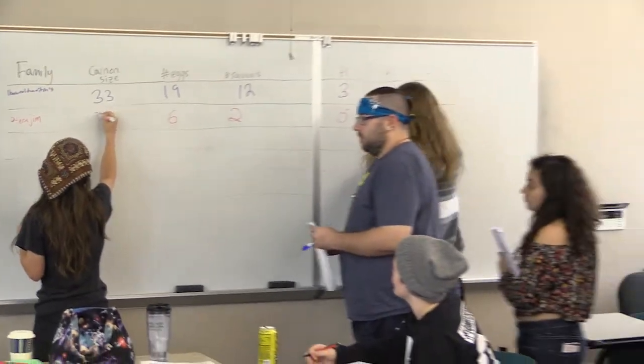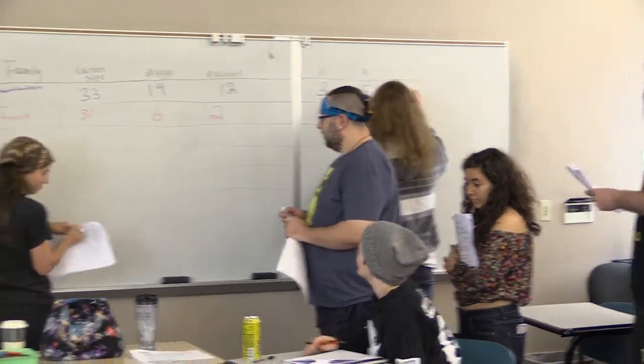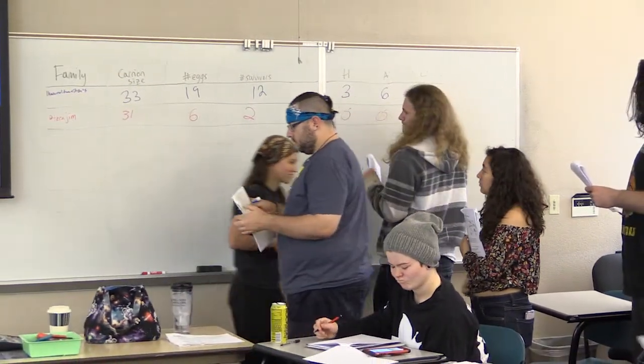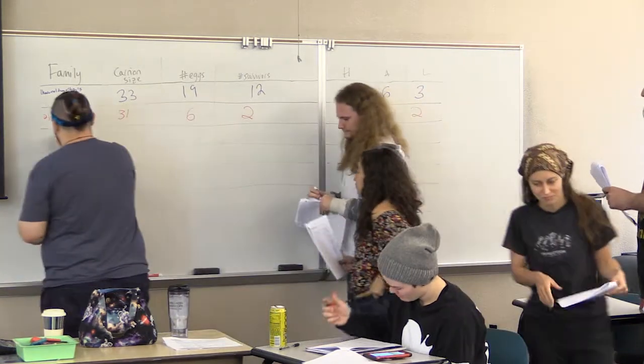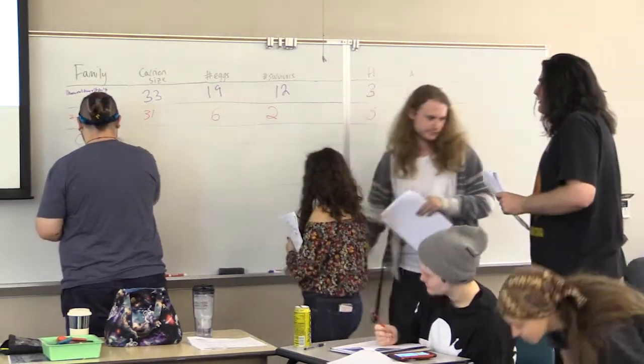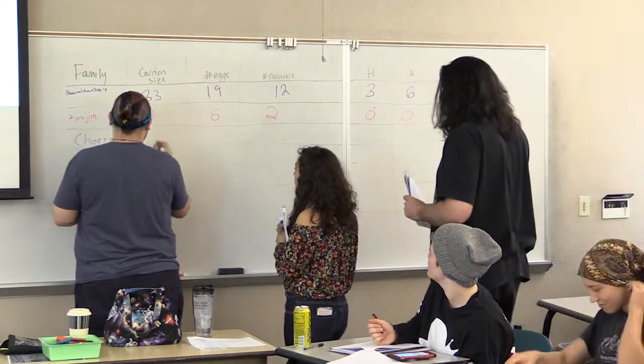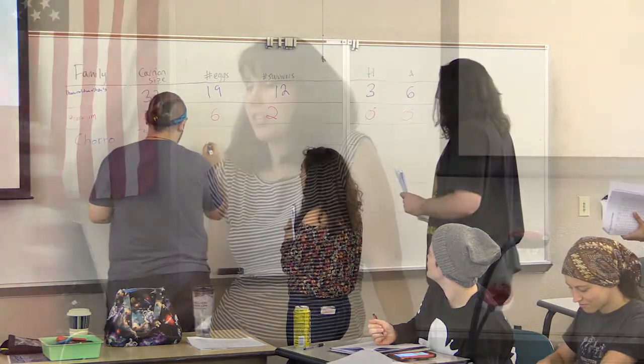Maybe what we should do is have the family staple their packages together so we know that you were a family, so when we analyze your data, we know who was paired with whom. Because what we want to look at is, does the size of the beetle make much of a difference? Was it the size of the carrion that made more of a difference? What really affected the number of offspring?